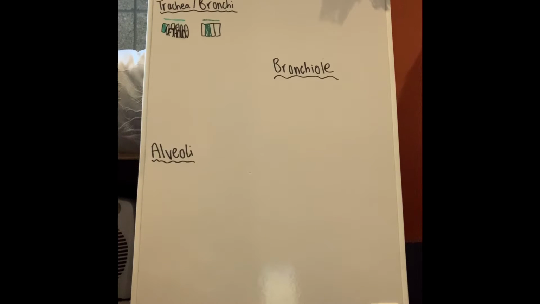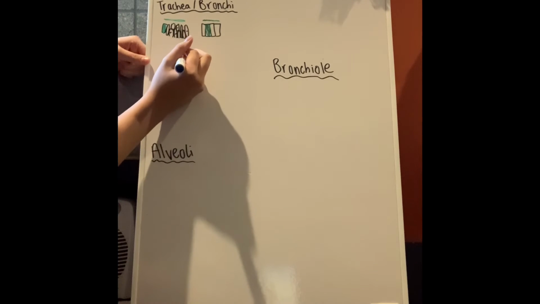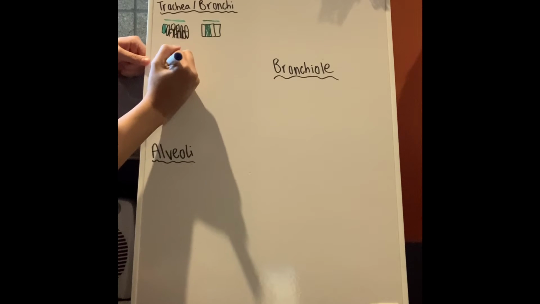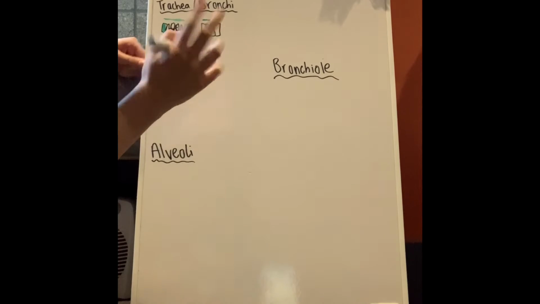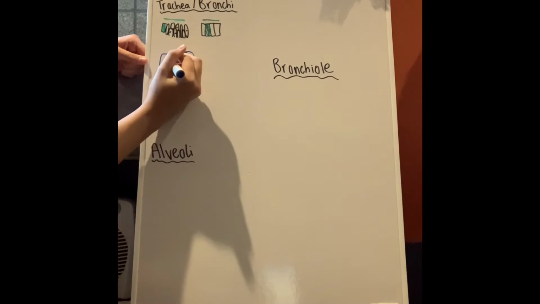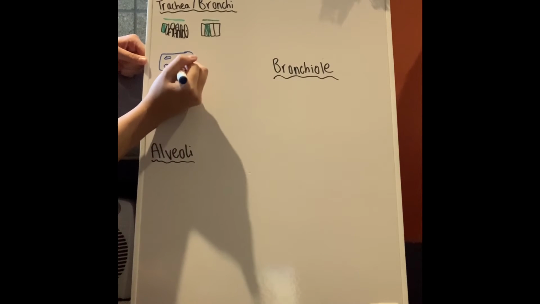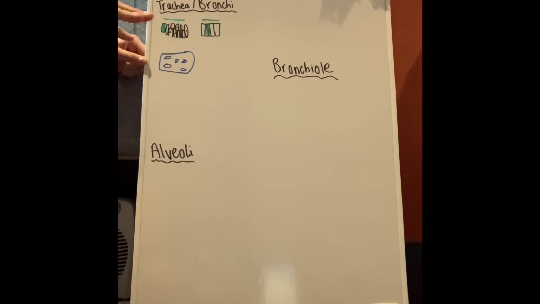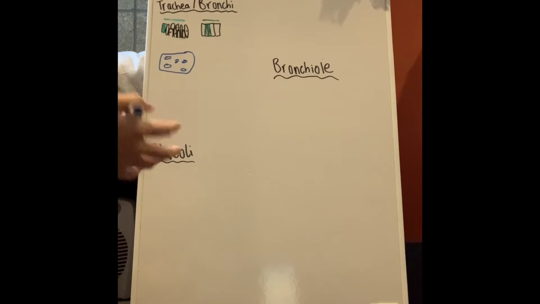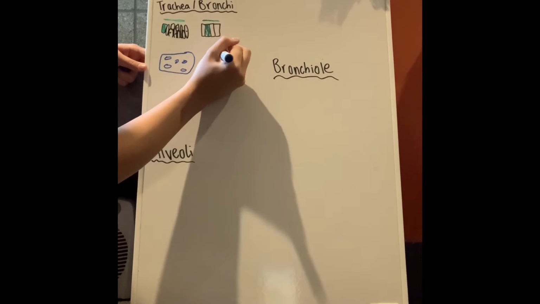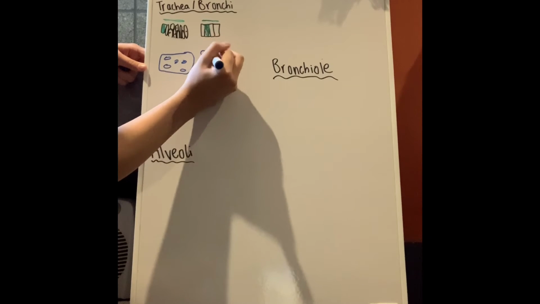Now in both of these, there is cartilage. In the trachea, there's a big, basically, ring of cartilage is what they call it. So that's what that is. But then if you get smaller and smaller, these large C-shaped rings start to disappear, and you get little cartilage plates occurring.